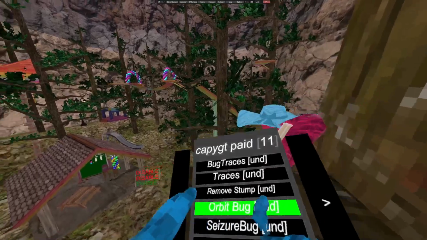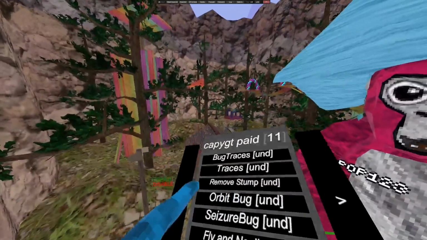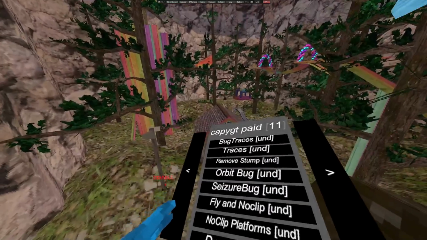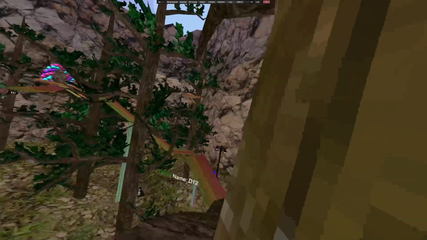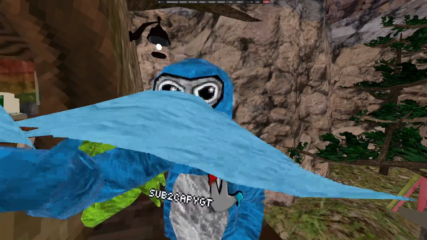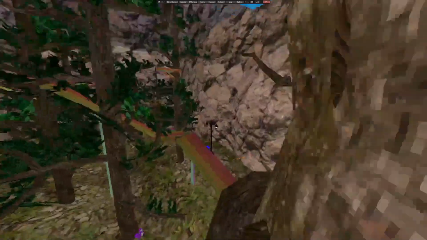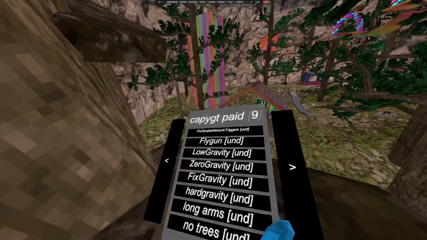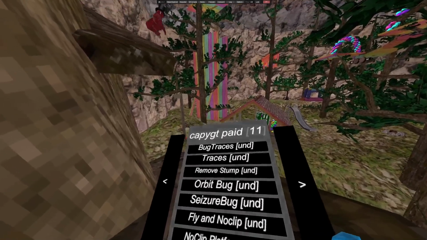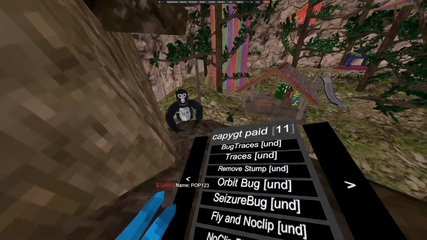Orbit bug makes Doug the bug orbit you or something. I don't really know. Oh yeah, no name. No name makes you have no name visible to other players. I don't know where I didn't send that off. Does anyone follow me? If you can, hold up, where was I? Tracers. Seizure bug. I'm not gonna use that, it's just gonna spaz out the bug.